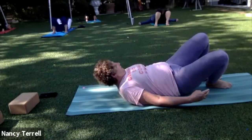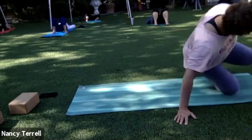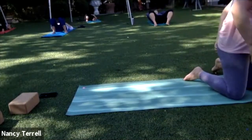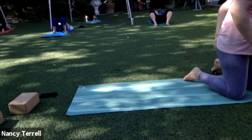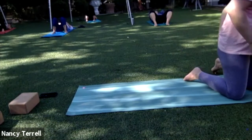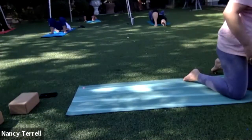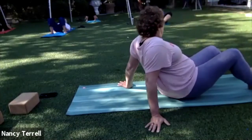When you've had enough of that movement, the piriformis muscle runs along the whole side band of your derriere, of your glutes, right? So you're going to move that ball side to side along the whole edge side of your glutes. However you can get there, do that. Play with that.